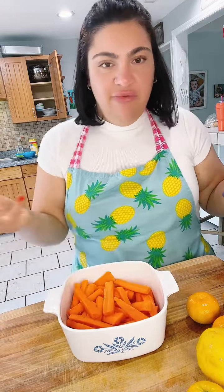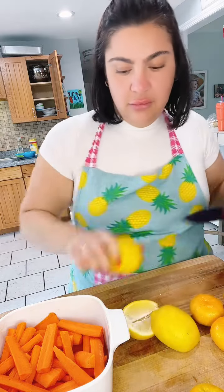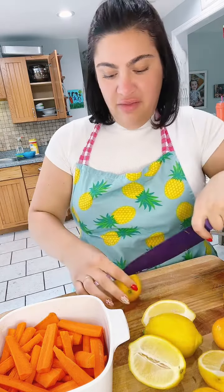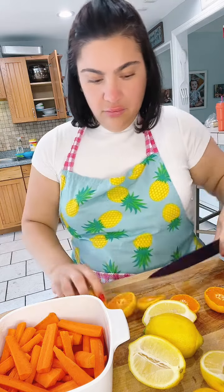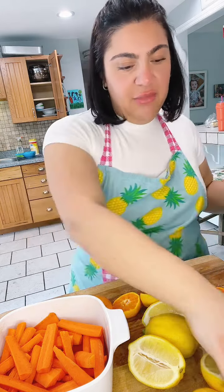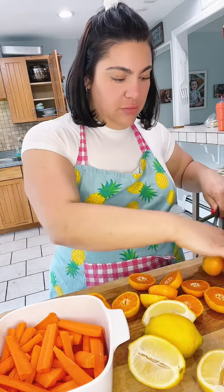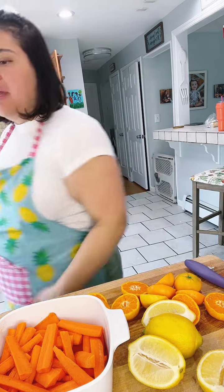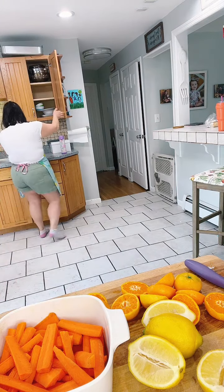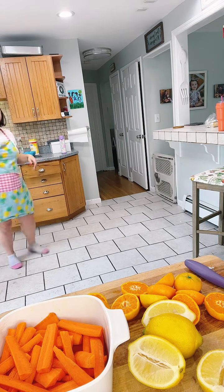All right, this is just 4 or 5 carrots. I'm going to put a ton of fresh citrus. I have lemon, and these are those little cuties. I'm not going to put any honey or anything in them, because the citrus, this little mandarin juice, makes it nice and sweet, so you don't even need it. I'll put salt and a little chicken stock to just get it going. Let me check my chicken. Let's see what our chicken's doing.